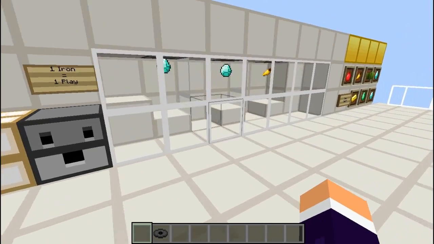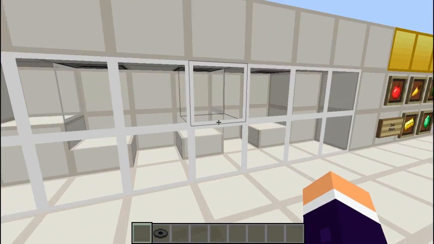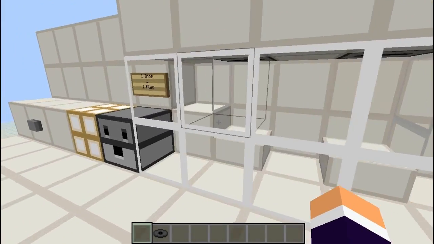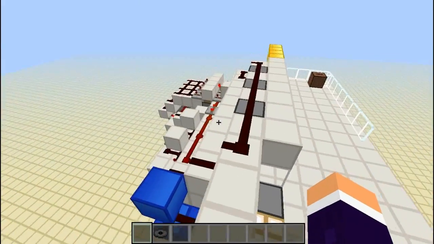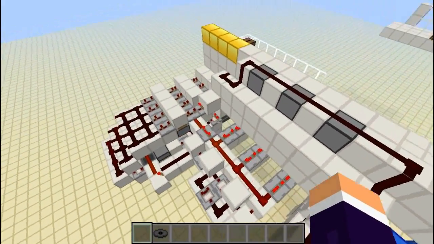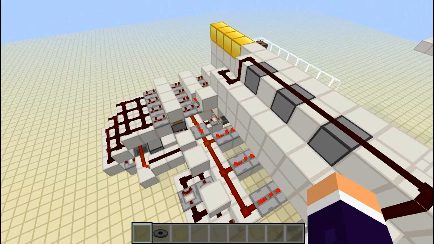So if you haven't seen it, it is just a slot machine where the items come out, you get to see them, and then if you win, you'll get your prizes over here. And it's pretty much customizable in every way you could want it, and at the same time it's pretty damn compact. And so that's why there's going to be a tutorial on it now.